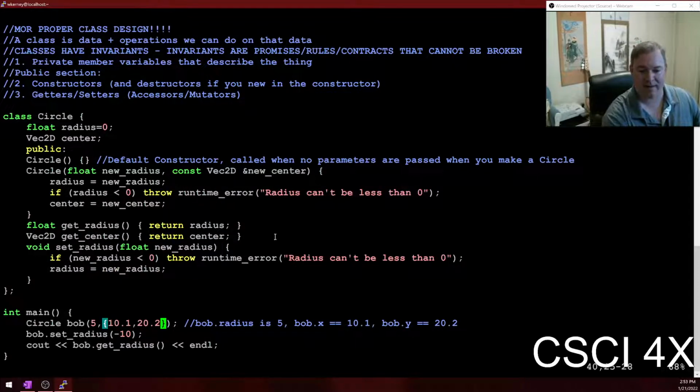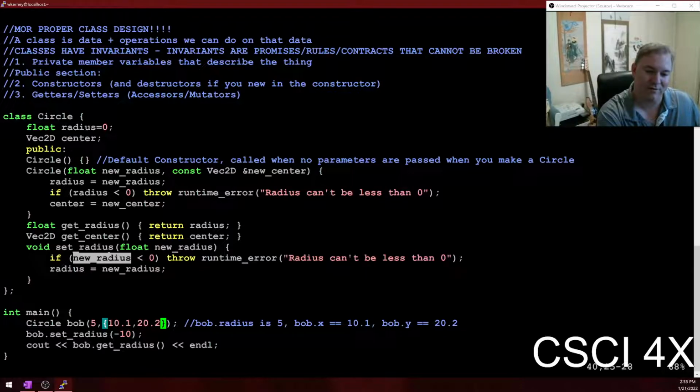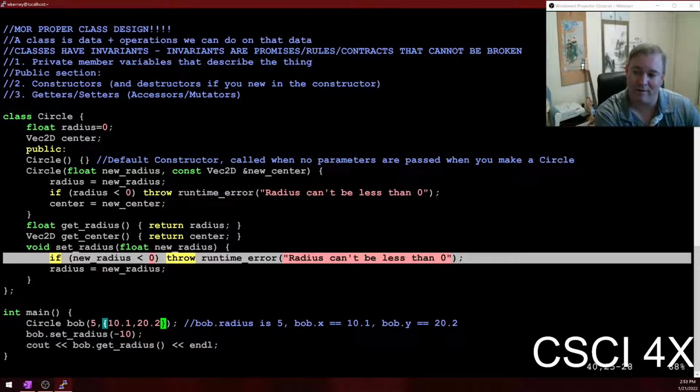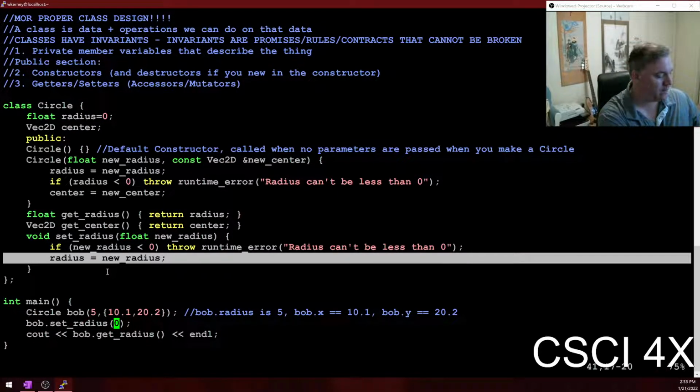And then if it passes our check, our sanity check, our invariant enforcement mechanism, whatever you want to call it, if it's okay, we've vetted the input, all right. Now we go ahead and take it into our heart, and our radius is now 7 or whatever. Okay. Do you guys understand this concept? This is why we go to all this rigmarole, right? I can set the radius of Bob to 70. I can't set it to -5. So it enforces rules. Whereas with a POD, you can just set it to -70, and you would have no way of knowing that your invariant's been violated, right?